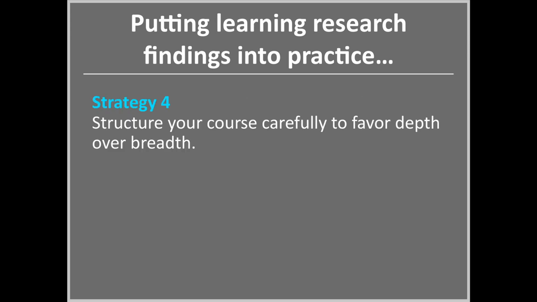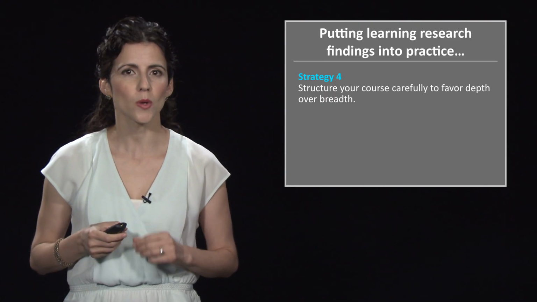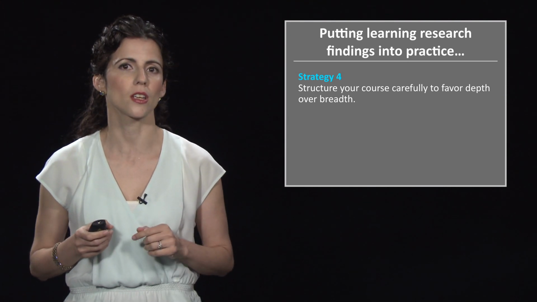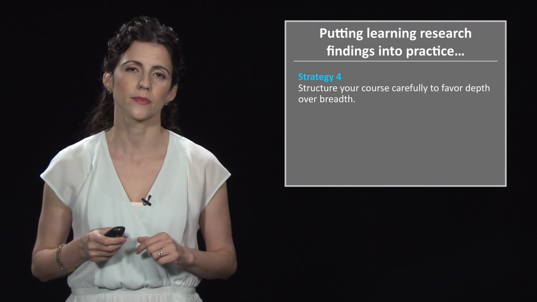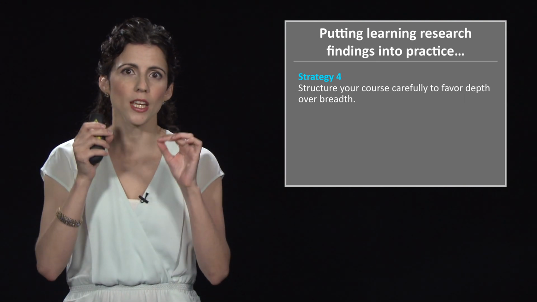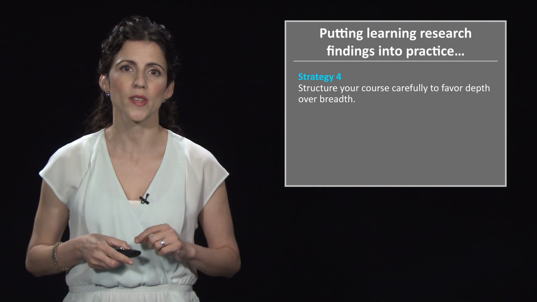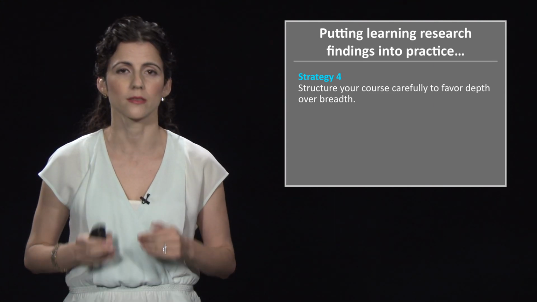To accomplish this, start by thinking about the seminal concepts that you would like your students to be able to know and demonstrate by the end of the course. This process is called backward design, and we will cover it in depth during the session on creating a course and constructing a syllabus. Backward design leads to the prioritization of content, which will facilitate your ability to cover fewer concepts more deeply.